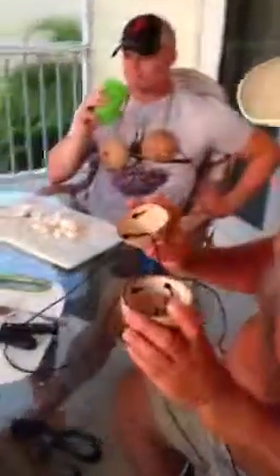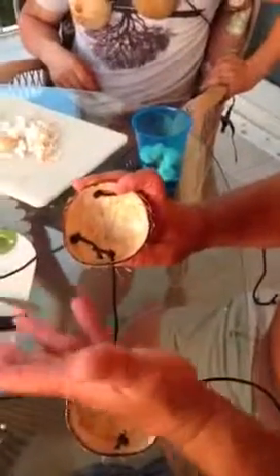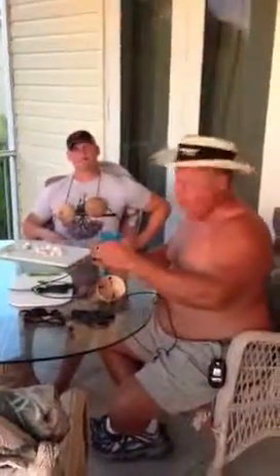We've drilled our holes, as we showed you, in our third segment of building the coconut bra. Now, on the insides you'll see I have knots tied. I use a black nylon cord. You can buy it anywhere — Home Depot, Lowe's. Seems like it does the nicest job, holds up well. You can use regular nylon, hemp rope, whatever you want, but this seems to hold a knot the best. I tied a knot in the end of these lines.